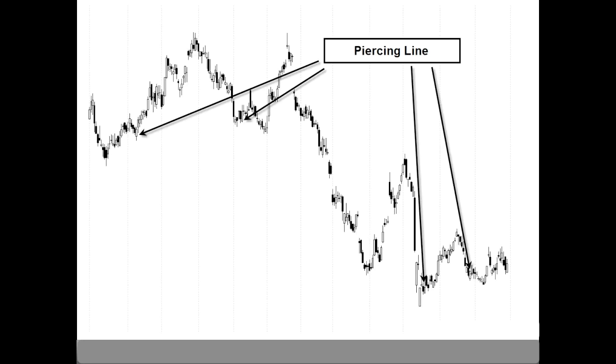We can see examples of the piercing line pattern on the chart in front of us. Notice how this signal provides good impetus for the price to continue its bullish movement. Traders consider the midpoint of larger than average up or down candlesticks as important points at which a stock's price could be subjected to significant buying or selling pressure, which provides the logic for this pattern.